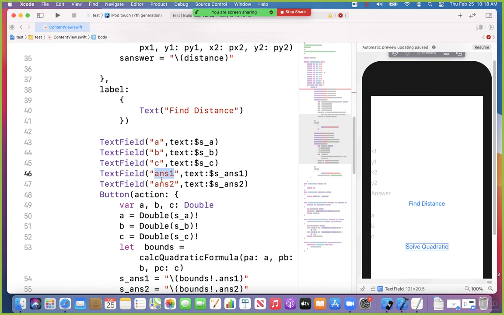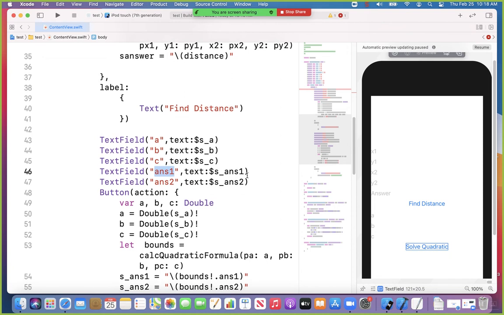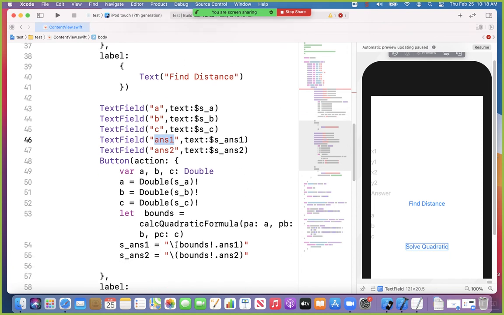Build failed. Maybe I'm using that somewhere else.